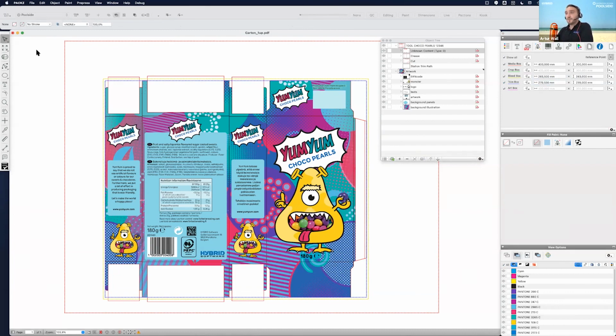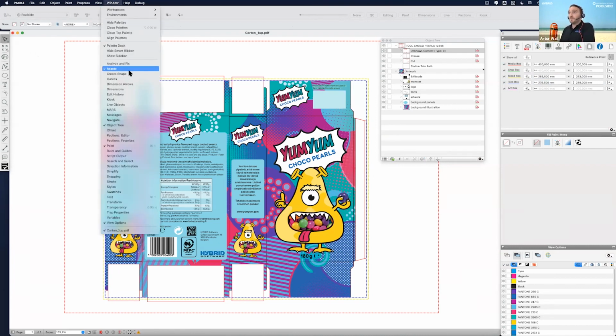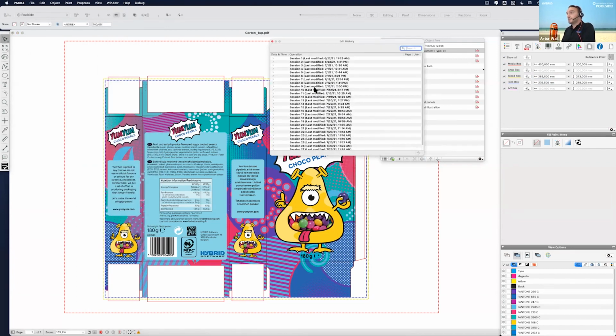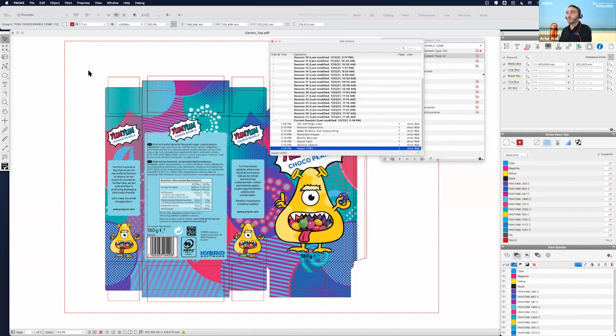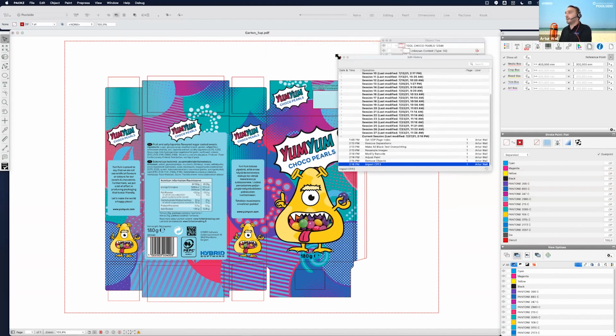And PACKZ gives you the option to store all these actions that I just executed manually in an intelligent action list. By the way, I don't know if you know, but PACKZ has an edit history, which shows you everything that you have done with your file, all the actions. And you see here, since the import of my CFF2 file, I've executed a lot of clicks manually. I would just go here and undo all these steps that I have just done manually, and now I simply execute my packchain, which will do the same.